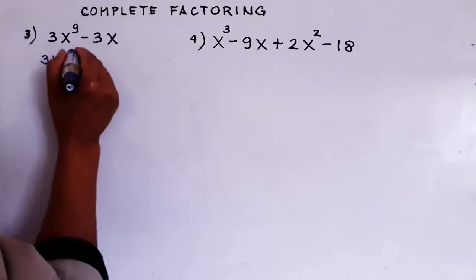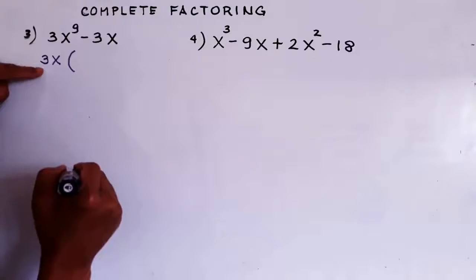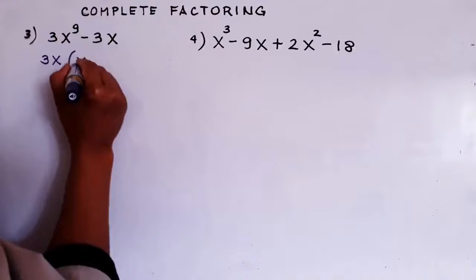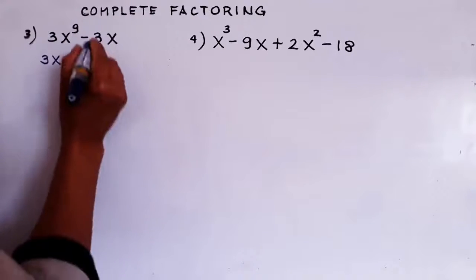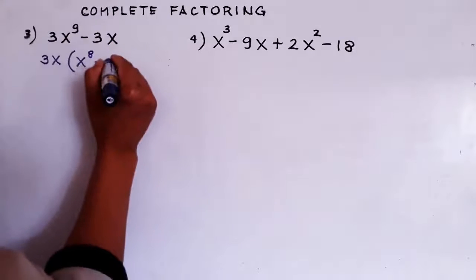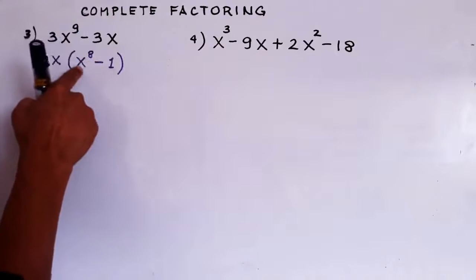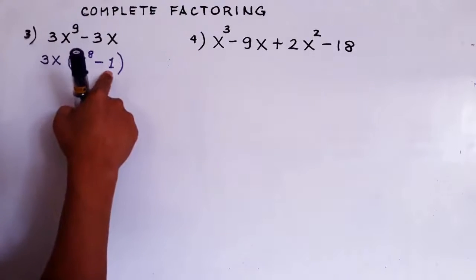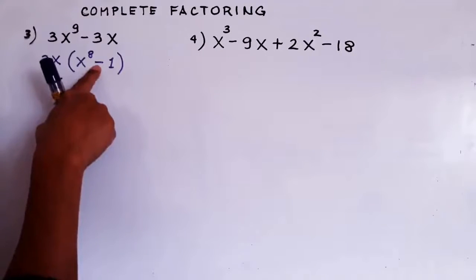Okay. Then we have this one. So we divide 3 by 3 is 1, x to the 9th divided by x will leave us x to the 8 here. Minus, and 3x divided by 3x is 1. So we have a difference. Is this a perfect square? Yes. Is this one a perfect square? Yes, also. So we can still factor this one because this one is minus. If this one is plus, we stop there.